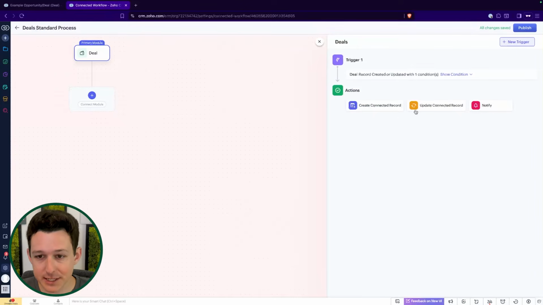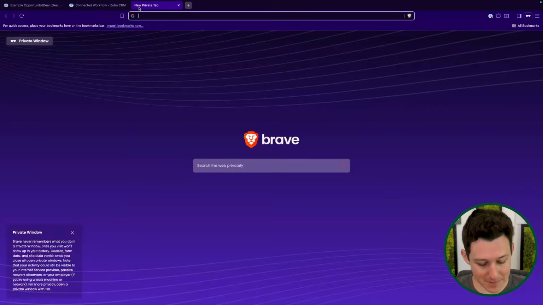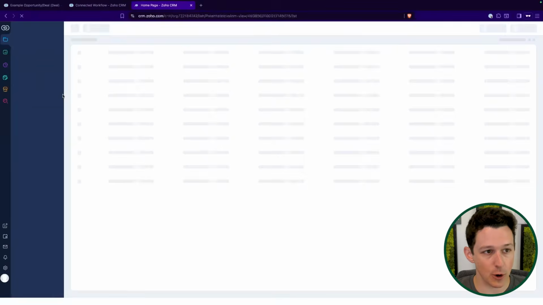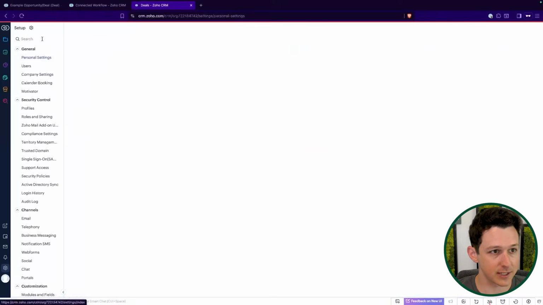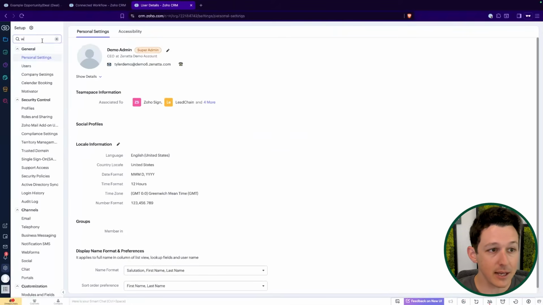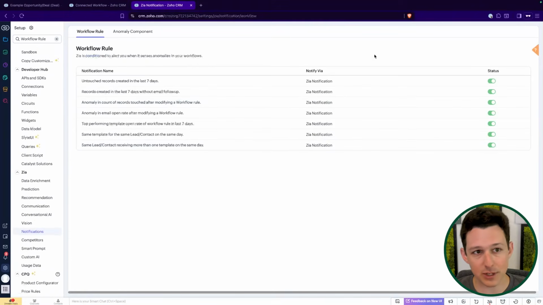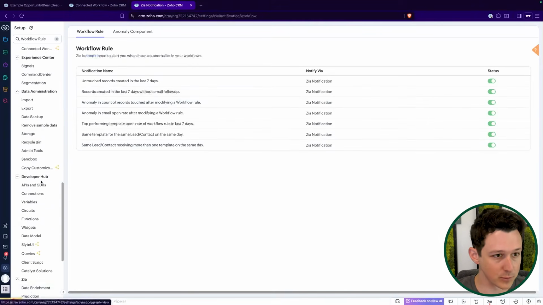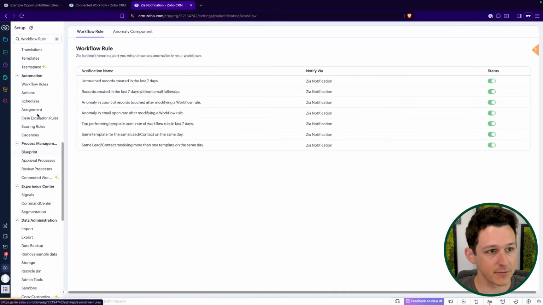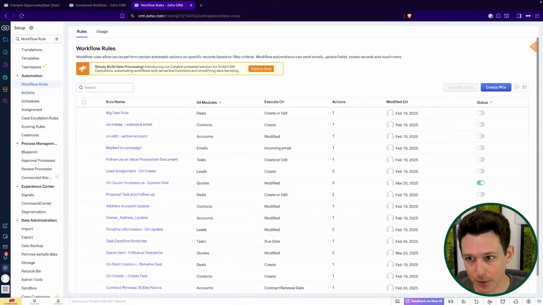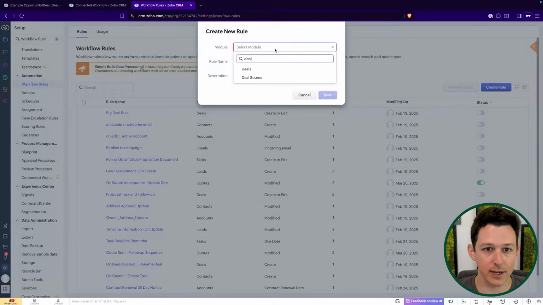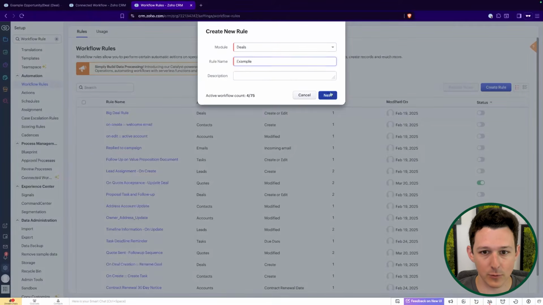Now, you will notice as we look at our connected actions, well, it doesn't have everything that we would normally have as a part of a workflow, right? Things that are missing here, if we go ahead and just open up our workflow builder to actually take a look side by side, we'll find some areas and some gaps, right? So if I were to be creating, let's say, a workflow rule as part of my standard deal process, let's go ahead, we'll create a deal example rule.